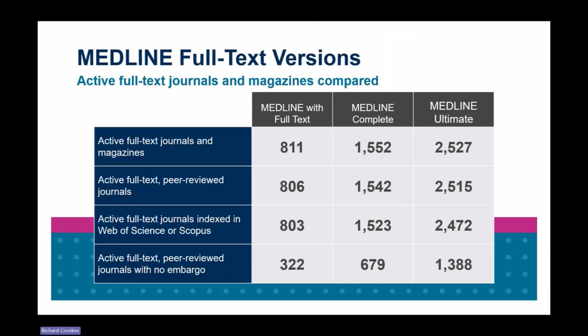Also, just to give you some context to this session, obviously we are looking at Medline specifically. There is the basic Medline abstract version, but you may have upgraded to other versions like Medline with Full Text, Medline Complete, or even Medline Ultimate, which has a larger number of active full text journals and magazines, a great portion of which are non-embargoed as well. So it will vary in terms of content coverage, in terms of what full text you get access to. However, the principles that we look at today, the ways of searching, filtering, etc., will be the same across any of these versions.